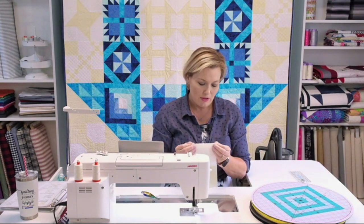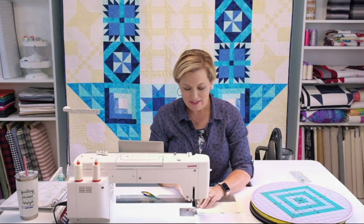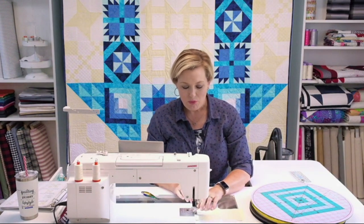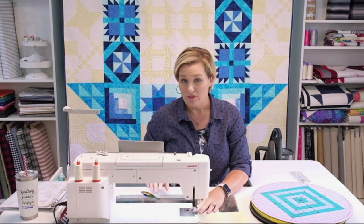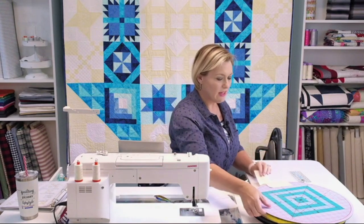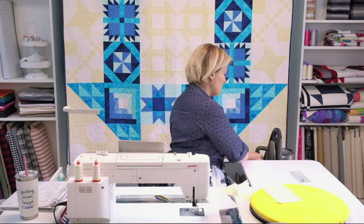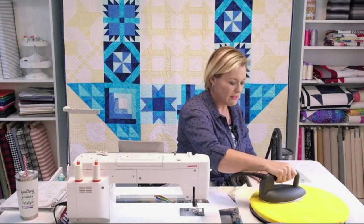If it jiggles a little bit and goes one direction or another, that's okay. You can take out your threads and reset your seam — I know it's not fun, none of us love to do it, but it's better to be consistent than to finish your block and have it really off in size. Nobody wants that. Let me trim these and do the exact same pressing, but now I've got the three. I'm going to come in and give it a little press, just setting my seam before I lay this back open.